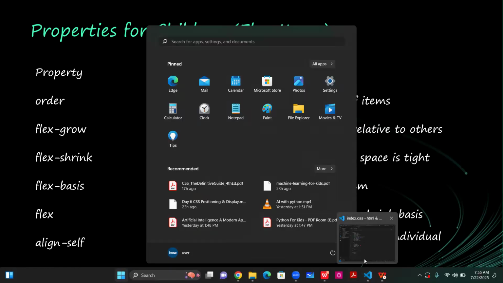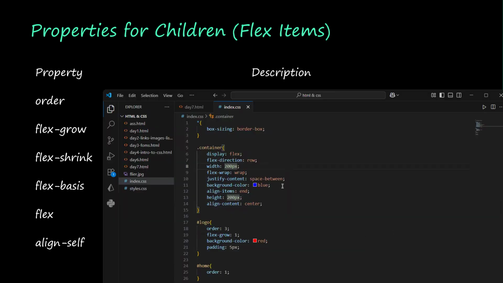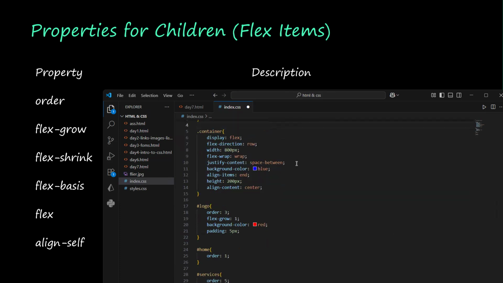Okay, maybe this didn't work well, so let's go back again. We can see my flex grow didn't work the way I wanted it to work. So let me do flex basis. Now the flex grow actually grows based on, by default, auto. But let's say I give it a flex basis, I'm saying when it is starting, start with 200 pixels. Okay, that is it.